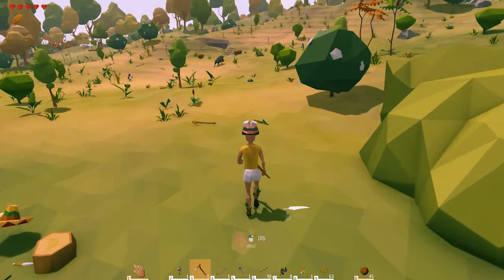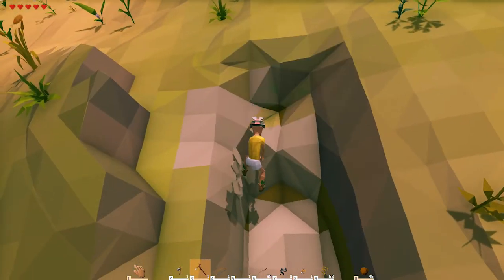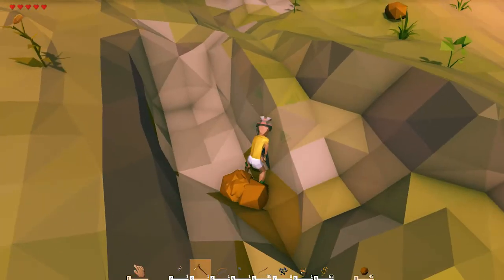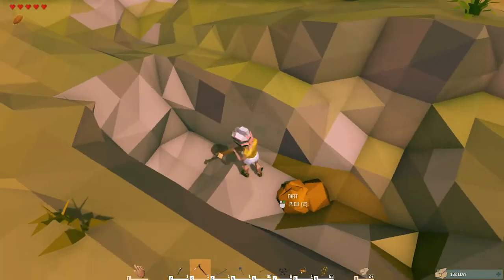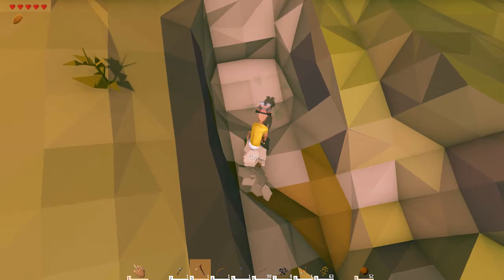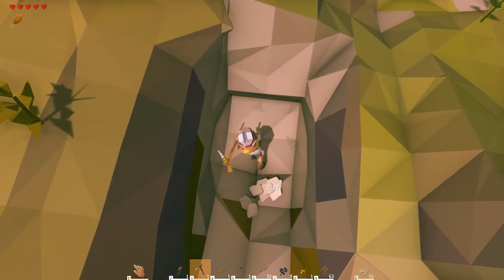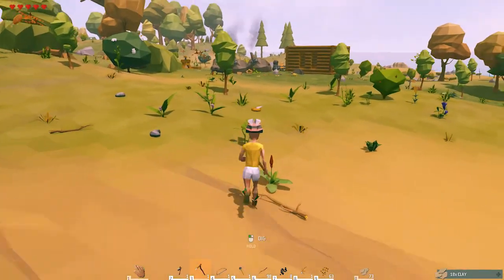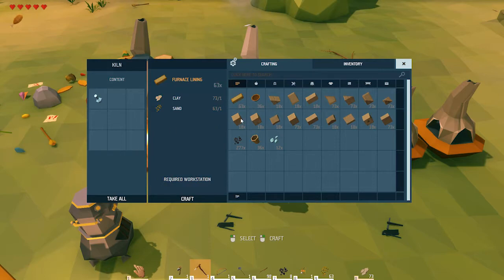I gotta go get more clay. I'll be right back. I found the stick. How much sand we got? 22, maybe more than that. Oh, yeah. I'm on my way back. Oh, yeah? All right, they definitely need to work on their water physics.